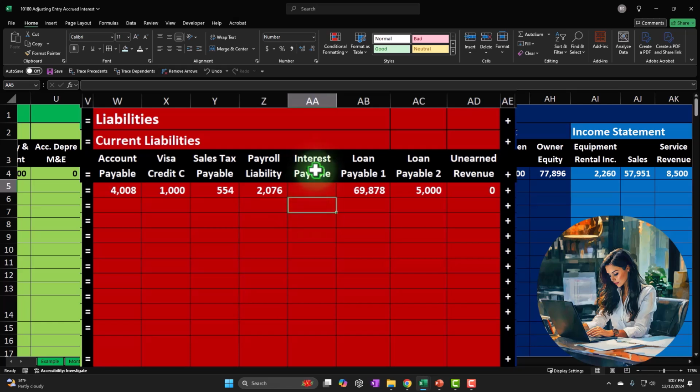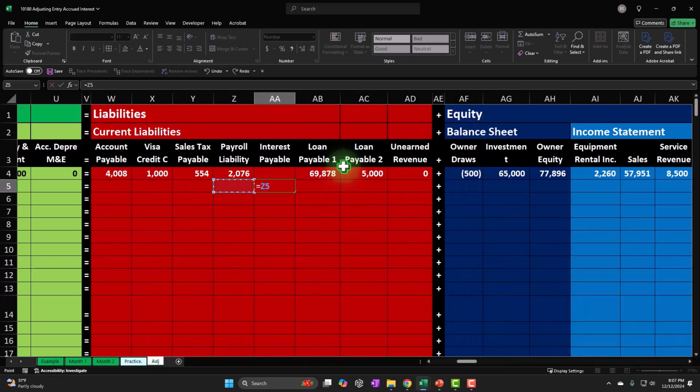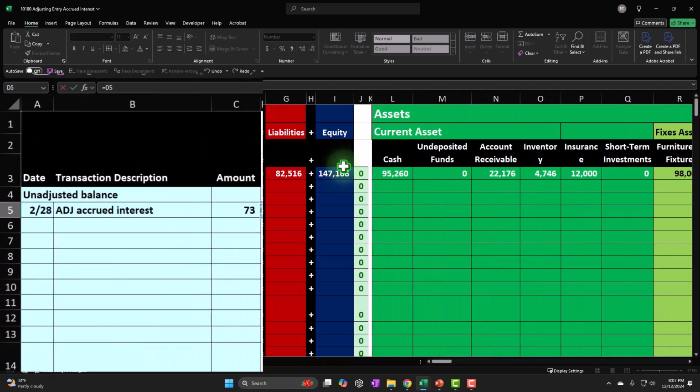You could have a separate accrued interest per loan, and that might make it a little bit easier from a bookkeeping standpoint. However, normally I would make just one accrued interest account, which is what you would normally do for external reporting as well, and then have the subledgers helping us to determine, as well as the adjusting entries and the notes to the adjusting entries, what happened with the accrued interest. So I'm going to say this equals the 73.